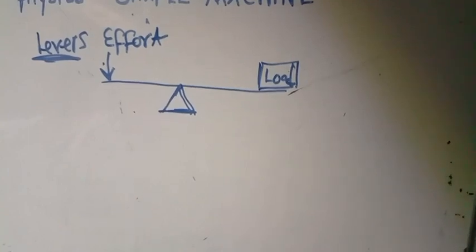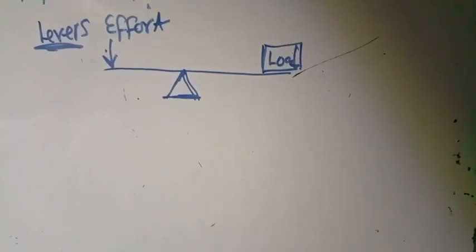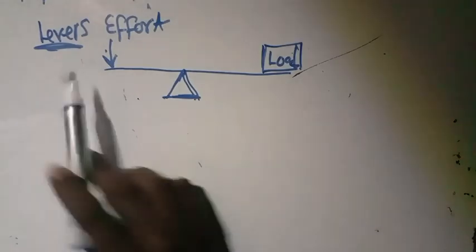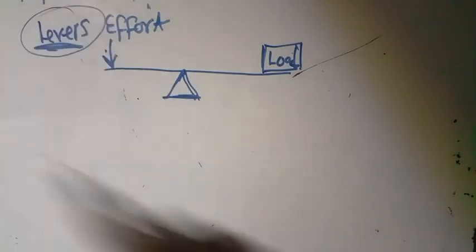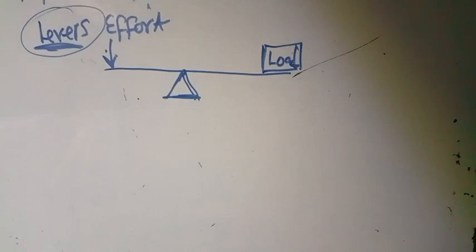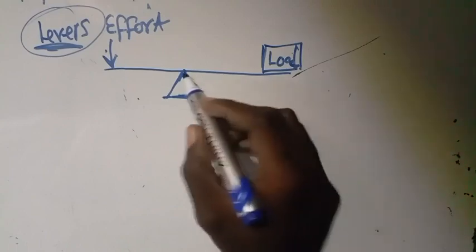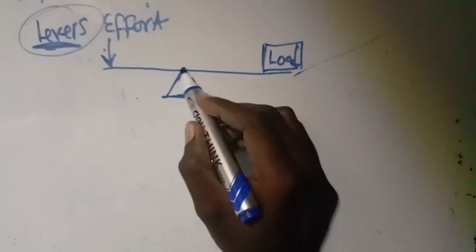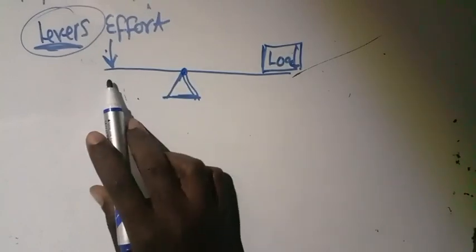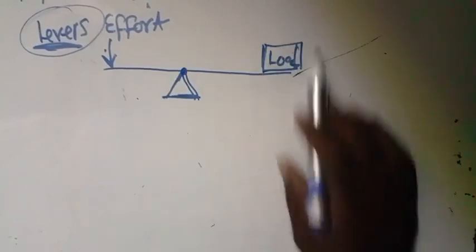So you've got something that is like this. This is just an example. This is to tell you that whenever we are talking about levers, what you are supposed to know and understand is that this is made up of a bar that turns on a fixed point called the pivot. You are just using small effort here to lift this.